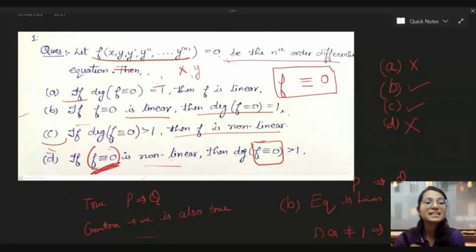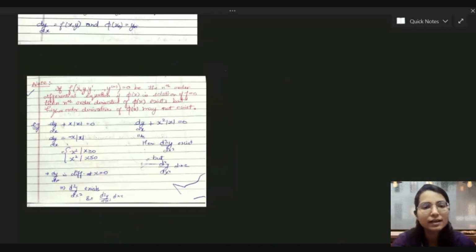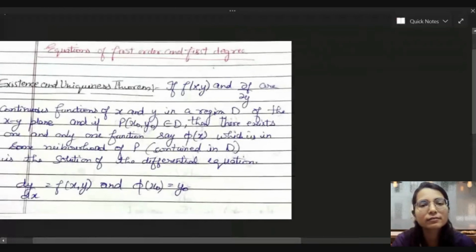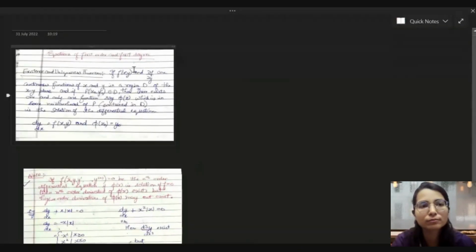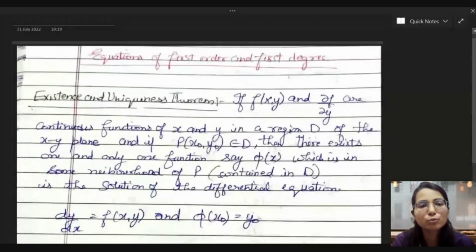Or maybe in CSIR-NET, single correct questions are of 3 marks, then the multiple correct are of 4.75 marks. So if you attempt these questions very carefully, then you will surely get the benefit. Let me move on to another section. There's one more important result, or let me say theorem, that you need to cover before moving forward.